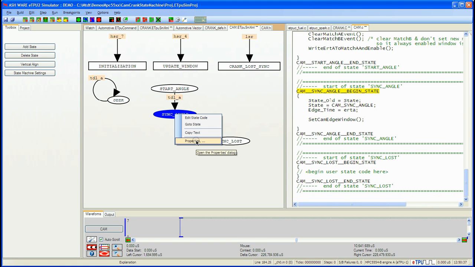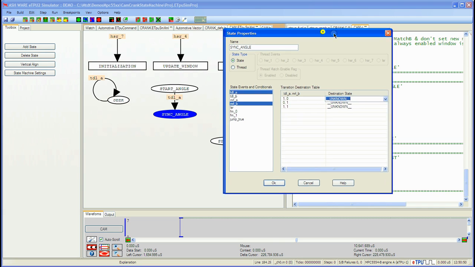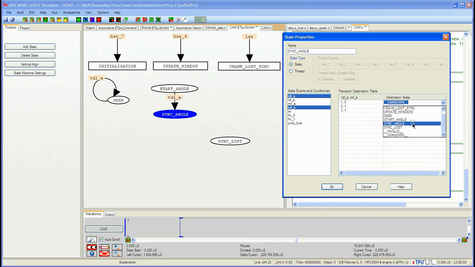Now, TDLB is not used in this function, so it is ignored. Similarly, in this particular channel mode, a match A event does not cause a thread, so MRLA is ignored also. The two events that result in threads are MRLB and TDLA, so these are selected and assigned states.